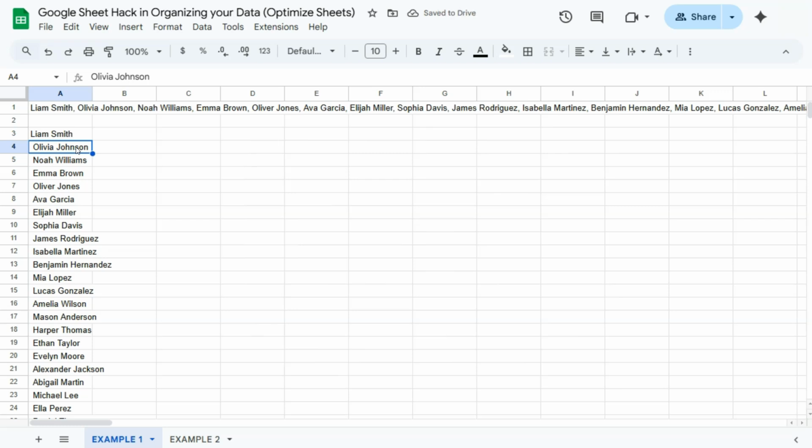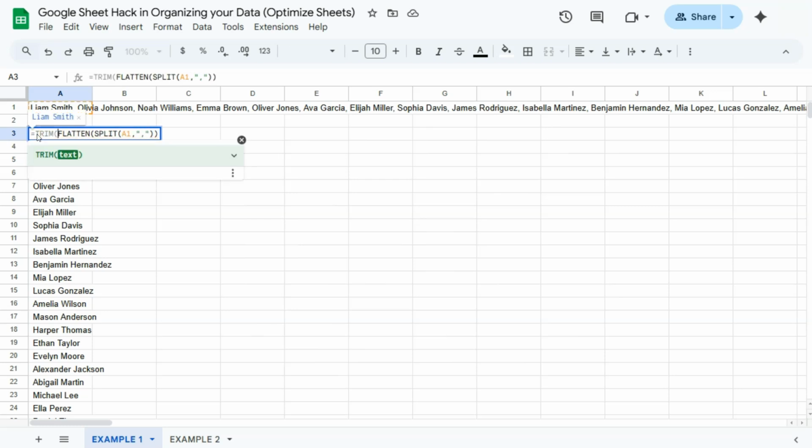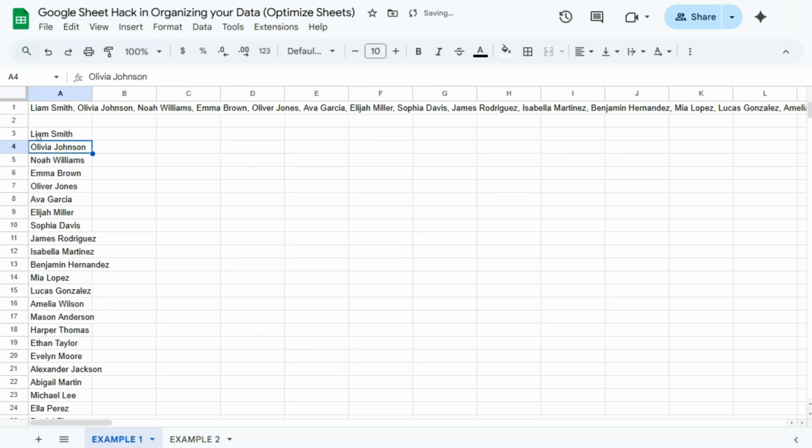One thing you'll notice is that there's a space after our first name right here, and the succeeding ones, there's a space before the first names. So what we're going to do is to use the trim function and the array formula. First, our trim function here before our flatten. Now this only works with one cell, and because of that, we're going to be adding the array formula to roll out this trim function. So press Ctrl Shift and enter to put in that array formula. If we press enter right here, we've successfully removed all those empty spaces before those names.